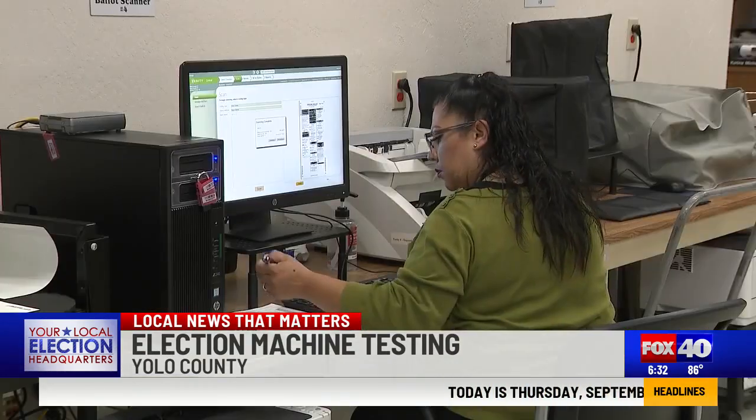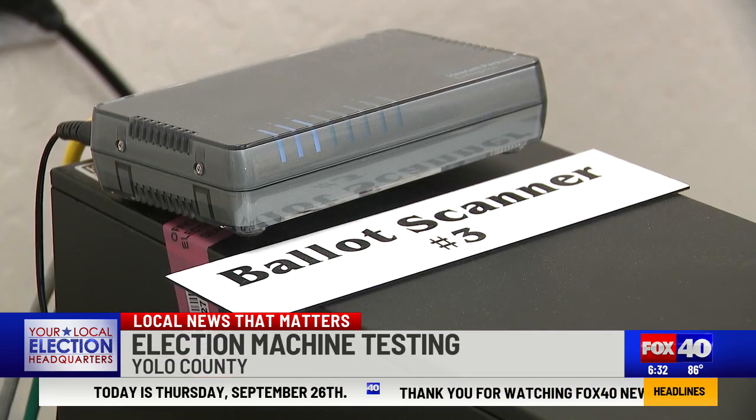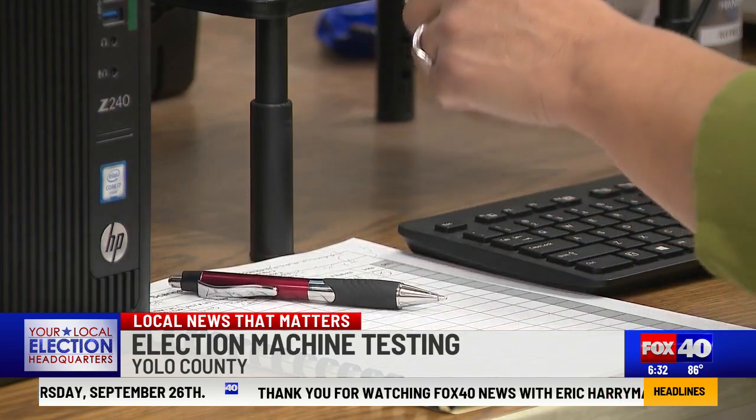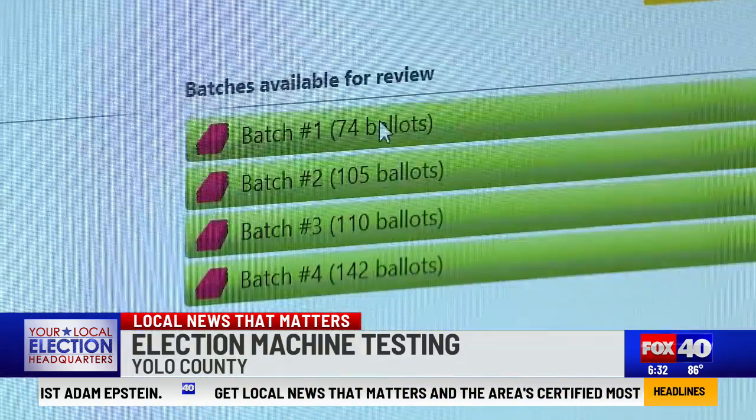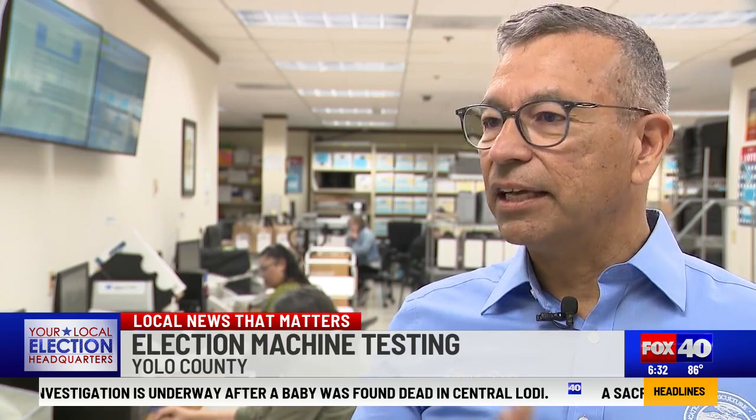885 sample ballots — that's the number of ballots the Yolo County Elections Office used to test their software and machines throughout its logic and accuracy test. You can think of it as a pre-test leading up to the elections, where they scan all the possible voting options available on a ballot. The test was created to ensure the machines could pick up any errors by creating a test deck with all possible voting options, so that going into the elections they have 100% confidence that election night results will be consistent with what the voters intended.